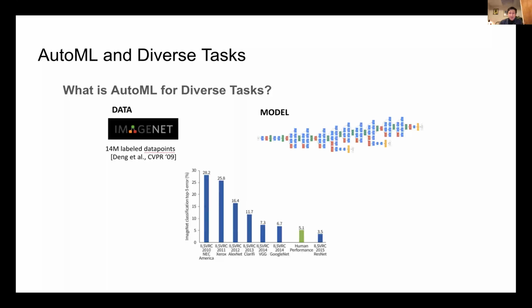There are 14 million labeled examples in it, and 1,000 classes. At the time it was essentially the largest scale benchmark in machine learning. Over the course of several years, people developed better and better models to do well on this benchmark. Here's an example, GoogleNet.